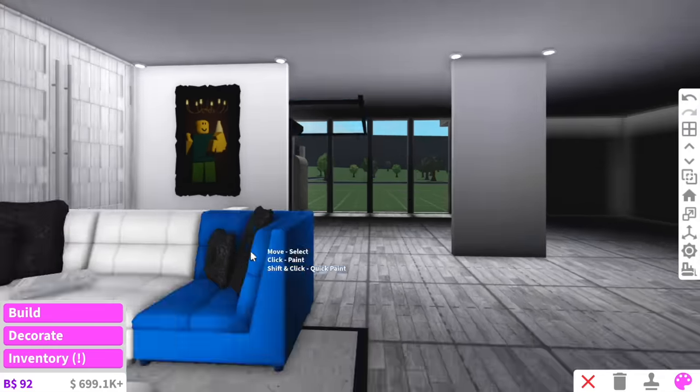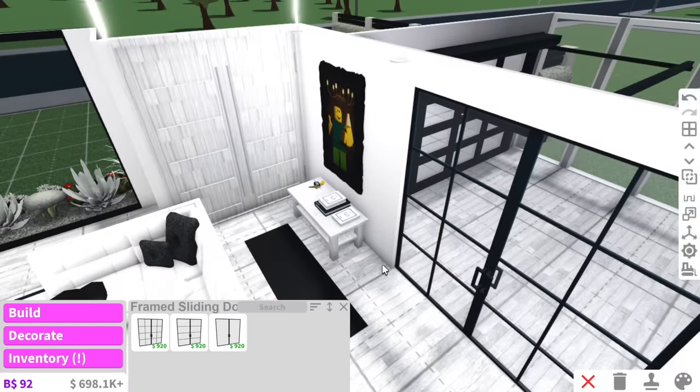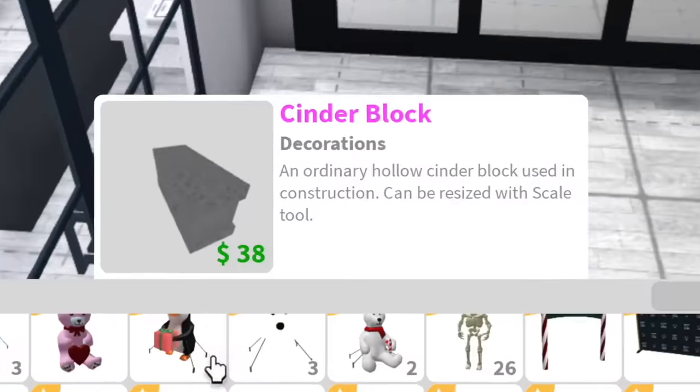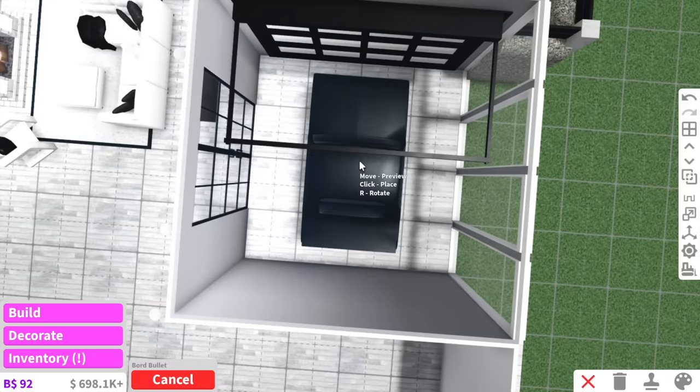So the reason this is open is because I want to have a framed sliding door here to have an open concept. Okay, so there's our cute little entry area. I guess while we're here, we can finish the garage. The garage. Okay, we've got the Bloxus TS or the board bullet. You know what? I just bought this board bullet, so we're going to use it.